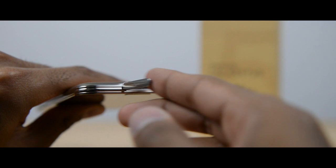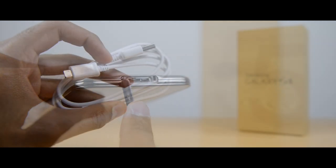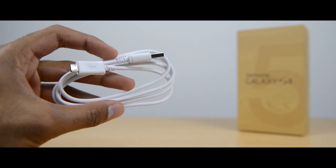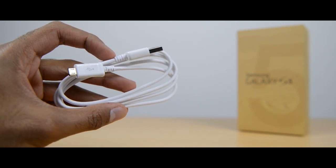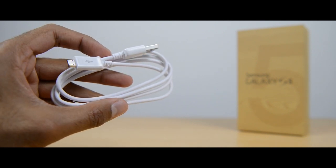This is under a flap to make this device water and dust resistant, so this can get quite annoying. And the other annoying thing was that a USB 2 cable actually comes out of the box, so you don't actually get a USB 3 cable out of the box with the Samsung Galaxy S5. You actually have to go out and get it, which I found slightly odd.